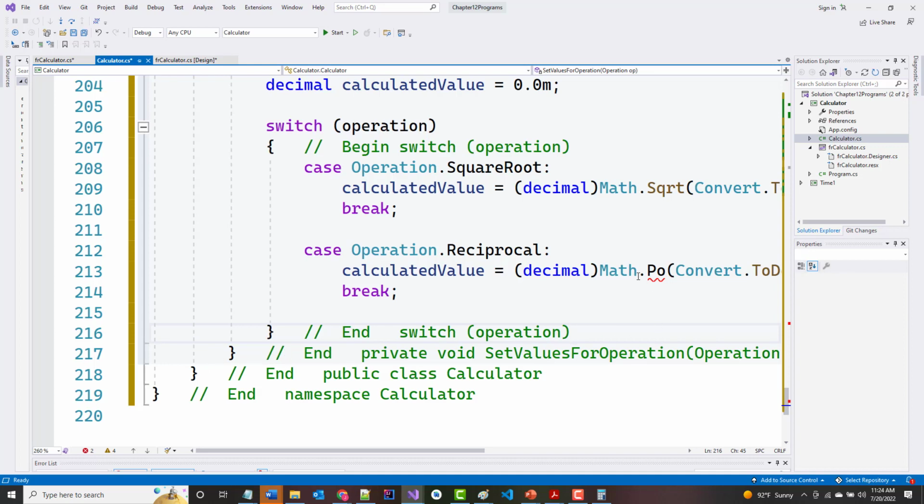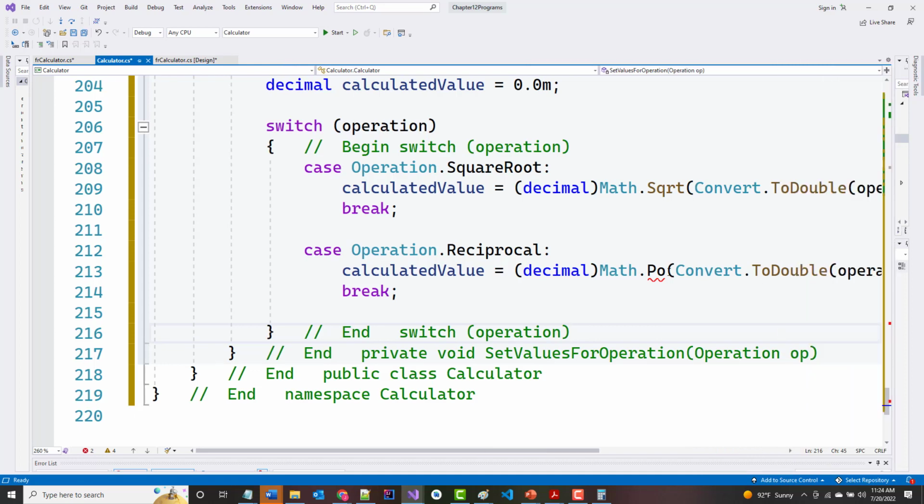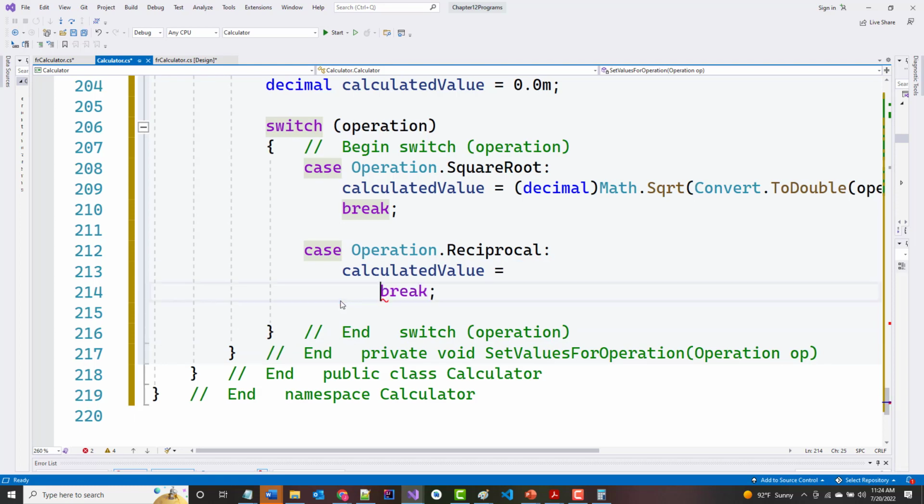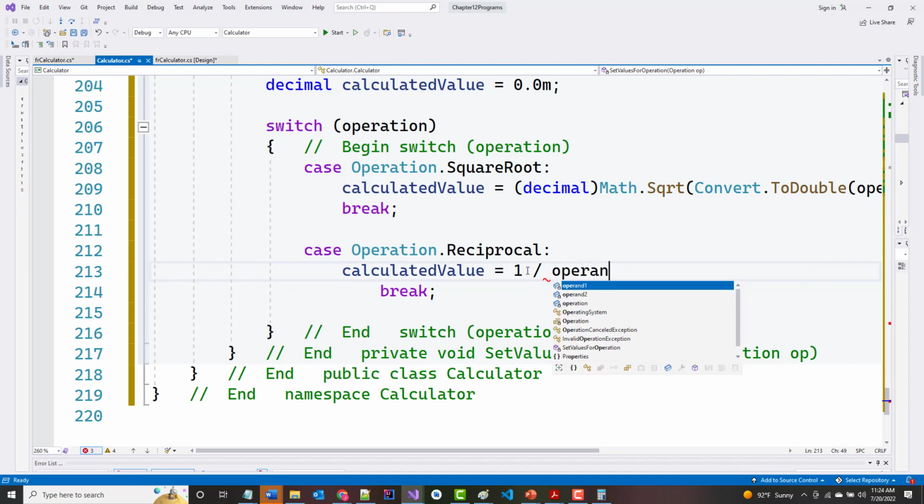So if we want the reciprocal right here, that's what this is going to have to change. The calculated value will just be 1 divided by operand 1.